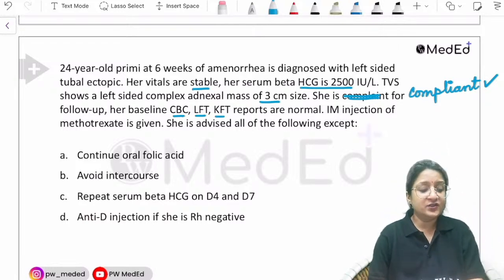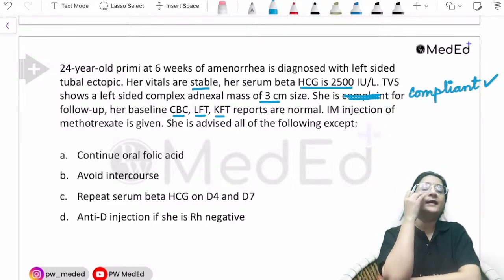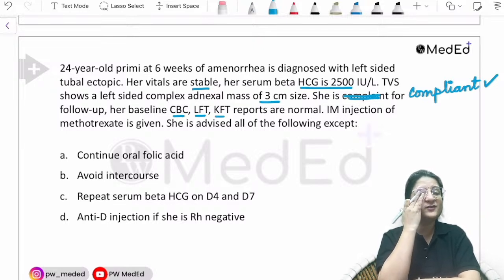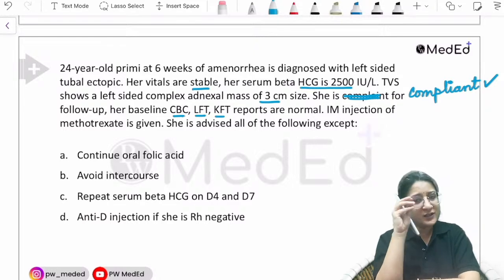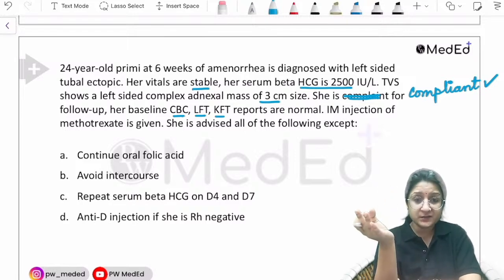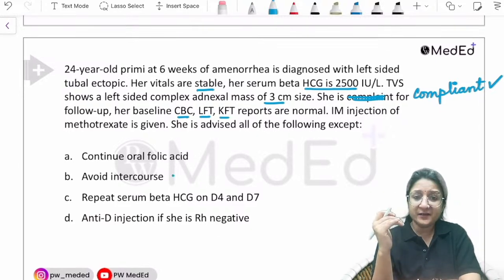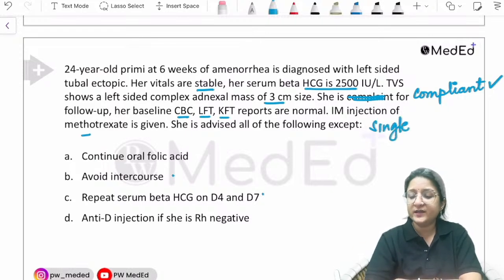She has an ectopic pregnancy and it is being medically managed, so there's always this potential of rupture. It's not true that once we do the medical management, the ectopic cannot rupture. During the course of medical management, ectopic rupture could take place. Small shrinking ectopics could rupture. So there is no guarantee. So yes, the woman is asked to avoid exertion. She is also asked to avoid intercourse. So this is true, this is advised. Repeat serum beta HCG on day 4 and day 7. Very good. When we go for intramuscular methotrexate injection, generally we go for single dose methotrexate therapy.